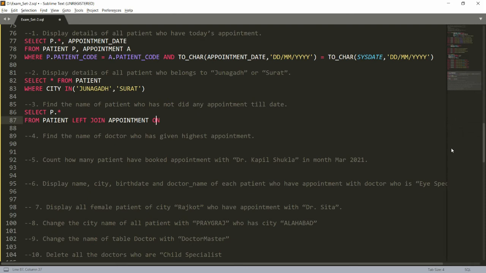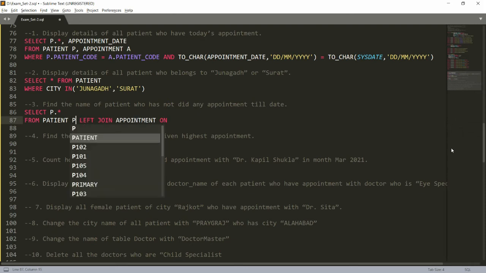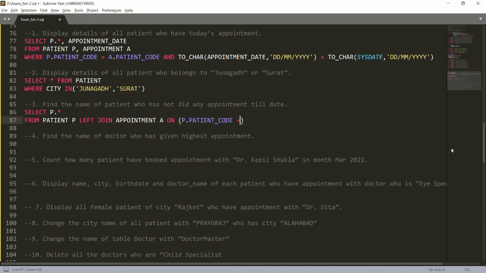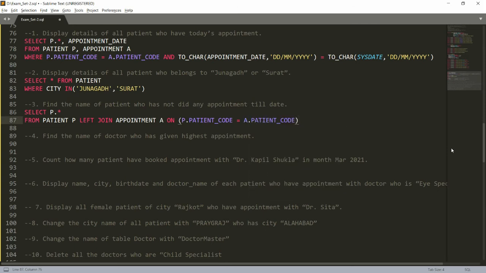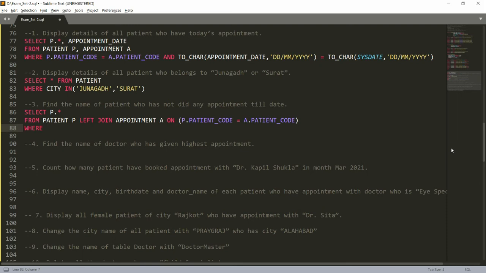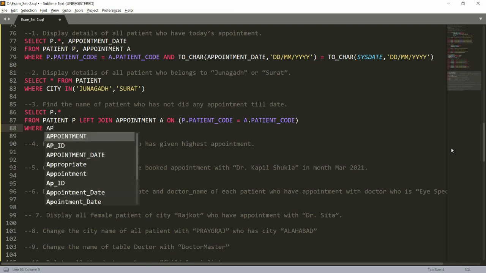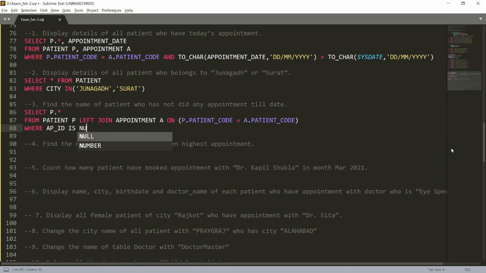Here you can write the alias patient P, appointment A, on P.patient code is equal to appointment.patient code. And here you can write the condition: where appointment ID is null.